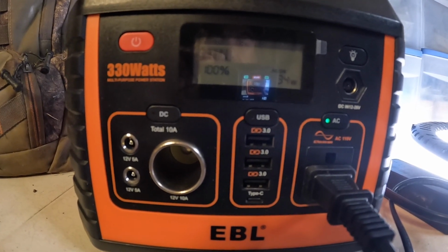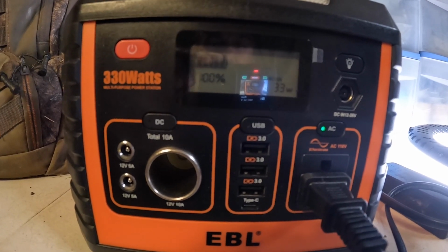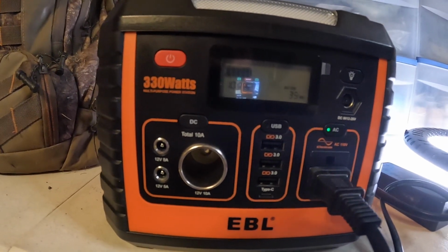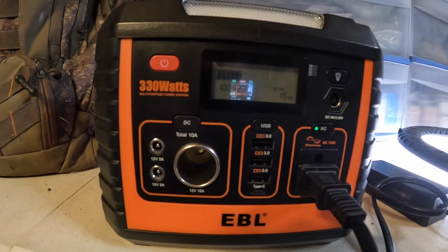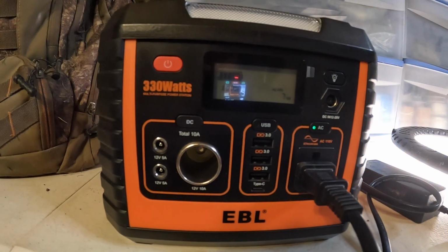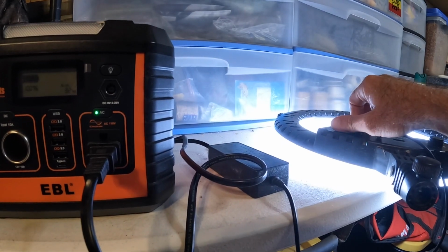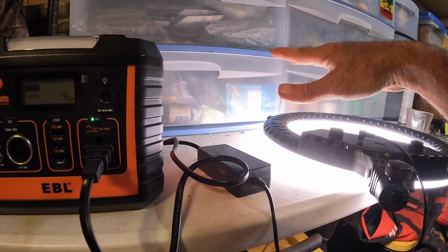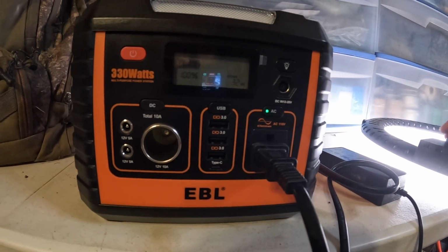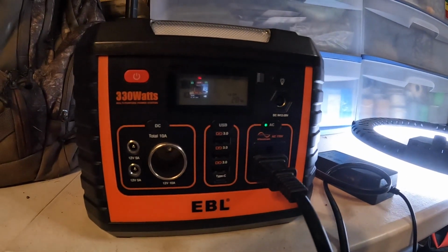Now we're dropping down: 34, 32, 33. So we're fluctuating here because of the light. We dim the light, we're going to be pulling less wattage. Brighten the light, we're going to pull more wattage. Change the adjustment on the cooling right there. It looks kind of weird, huh? Everything's lit up in a strange way. So this can max out mid 30s, high 30s.